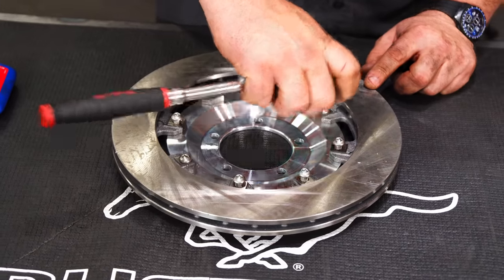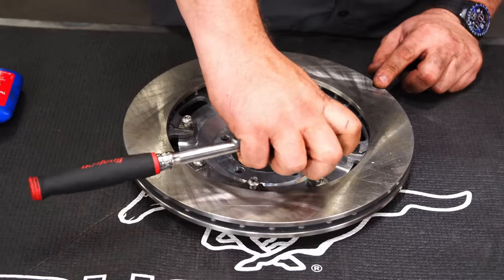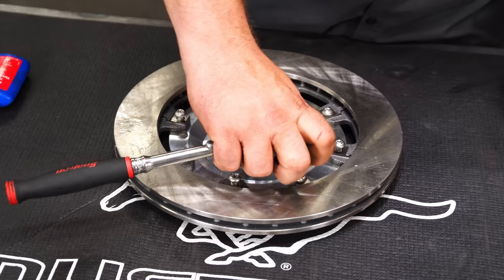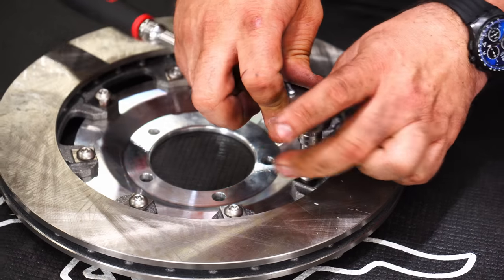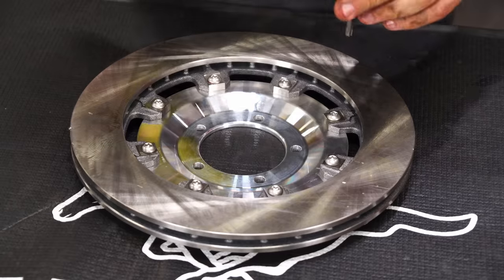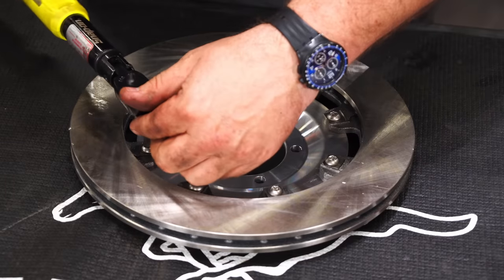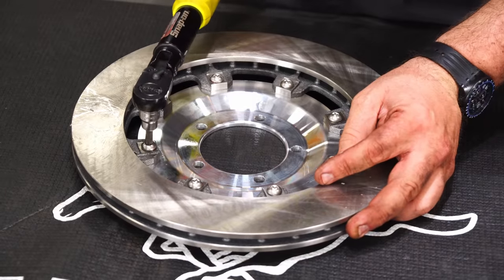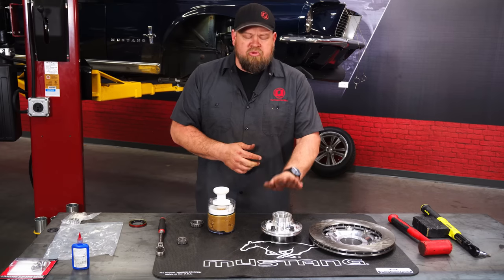Just run them down by hand until they're snug. It's a pretty low torque spec on these. I'm going to torque them to 25 foot-pound and go in a crisscross pattern. Okay, with the rotor assembled, we're moving back to the hub now.